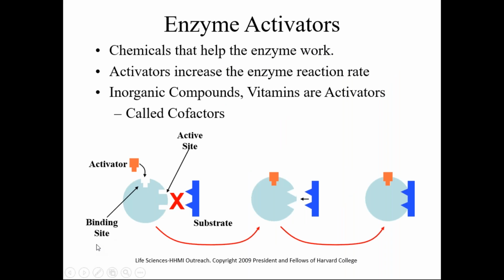So just like how you have enzyme inhibitors, we have enzyme activators. Activators are required to help the enzymes work faster or to increase the reaction rate. Inorganic compounds and vitamins are activators. So you have an activator, it has a binding site, it makes the active site more conducive for the substrate to bind. So enzyme activators also act like the inhibitors, by allowing the enzyme reaction to go much more quickly.